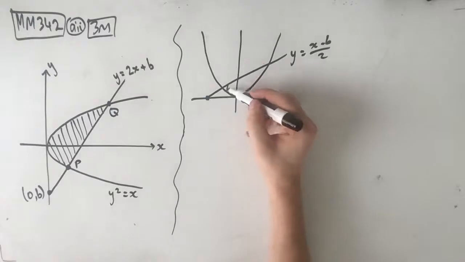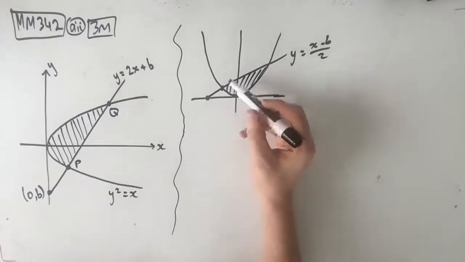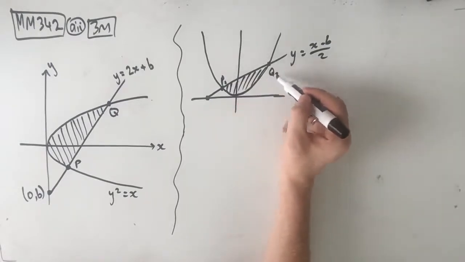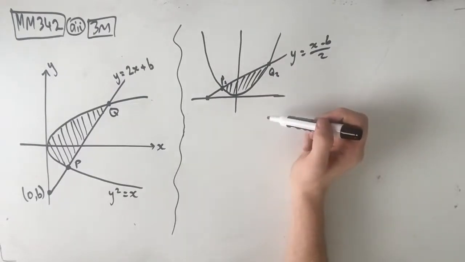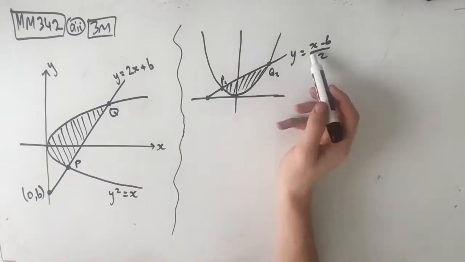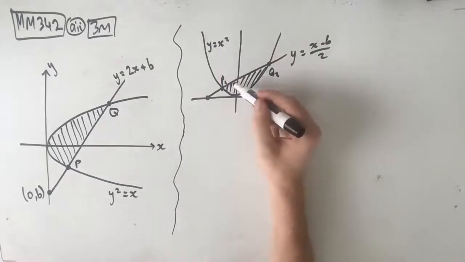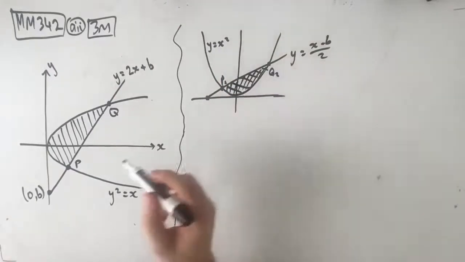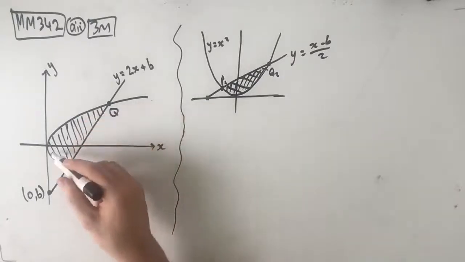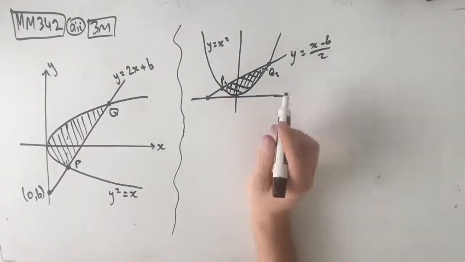All right, so now we're looking at this area here, and this is a lot easier to deal with because we've got a point here, which is our P, or I'm going to call this P2, and here, which is our Q2. The reason why this is easier is that we can say the area between this graph and y equals x squared from P to Q is just one integral that we can deal with. Whereas here, with y squared equals x, we're going to have to split this up into two areas and then do that. It's a bit annoying, right? Whereas this one is a lot easier. So we're going to do this.